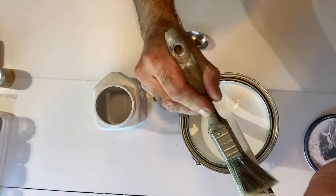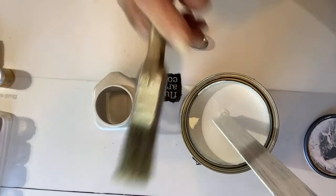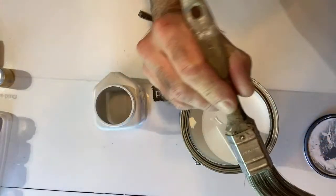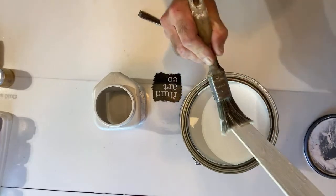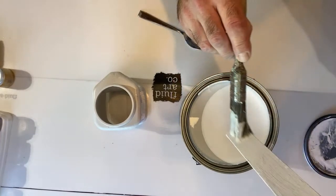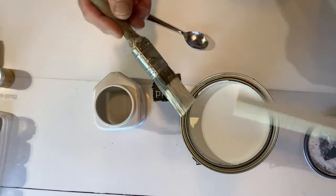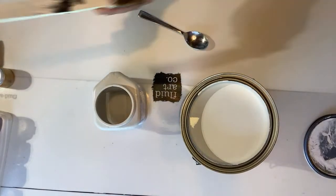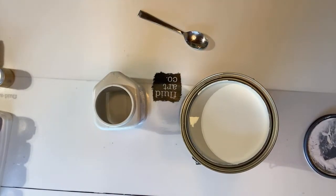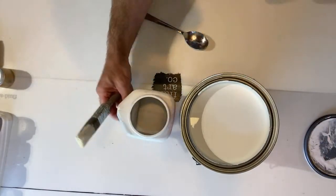So anyway, there we go. As you can see, I just gave it a little bit of a stir. I can appreciate for the people that have trouble lifting weight that doing it this way is a bit of a no-no. But what you can get is those little lid things that you clip on, a spout, and you can literally just pour it out through the spout straight into this little guy here.